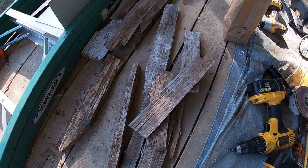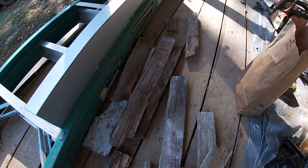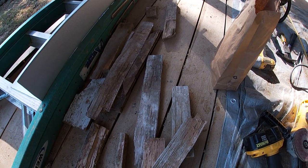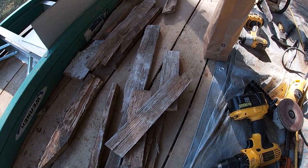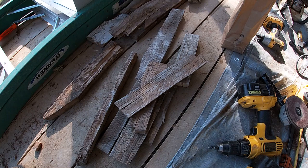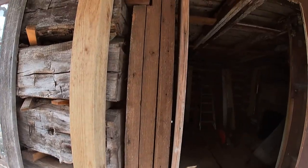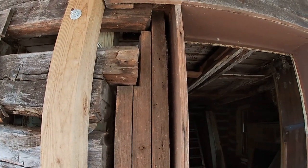This is some of the stuff that I took out of the chinking gap, which was kind of a traditional thing to do. These are pieces of actually the split shingles that they had on originally. And a lot of times they would take the scraps and pieces that weren't good enough for a shingle, and they would layer them in the chinking gap to fill it up somewhat before they applied the actual chinking over it.